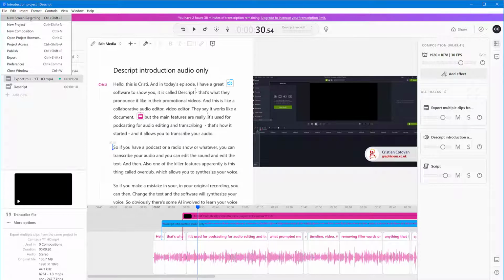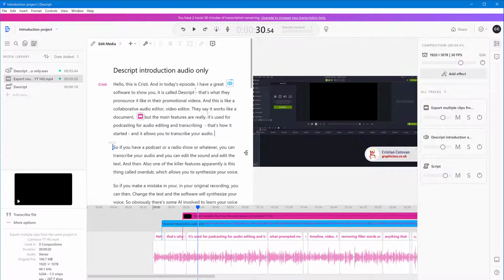So new screen recording. If I go to the file menu, or I could press Ctrl+Shift+2 to record my screen. Here we go. So now the screen has changed. It's kind of highlighted gray, and it says to drag to record part of the screen, or I press space to record the full screen. Now I'm not going to record my full screen. I'm just going to select a portion of the screen to record. So I'm just going to drag from here and define a region like this to record it and release.